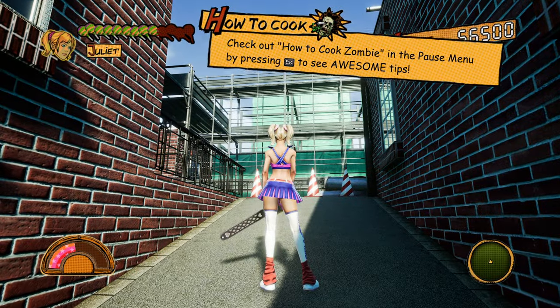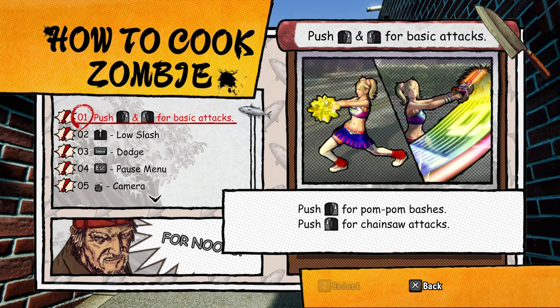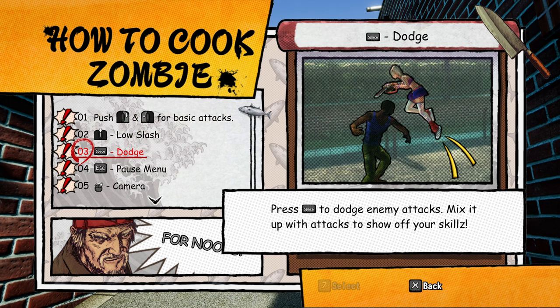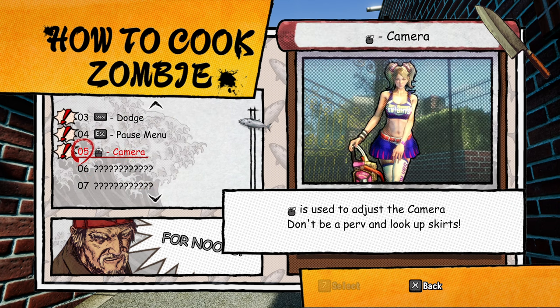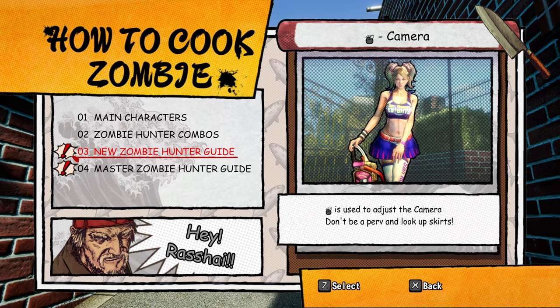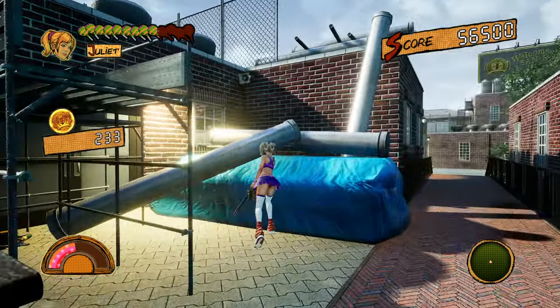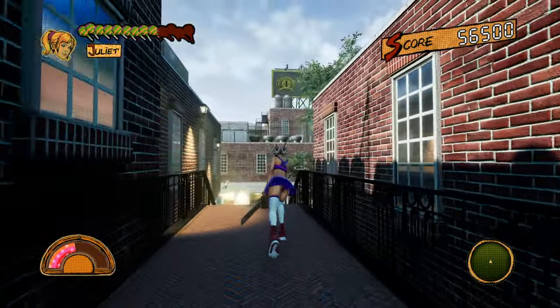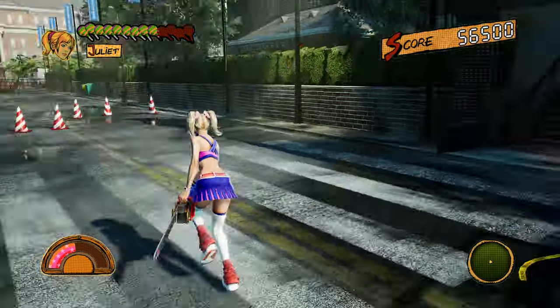Check out how to cook zombie in the pause menu for tips and stuff. Yep, there's the new zombie hunter guide. Yep, those are basic attacks. There's a little slash. There's a dodge by space. I need to do it when they're really close, but I'm not 100% sure. I think there's actually an achievement to look up her scoop. Okay. And then, yeah, I think we're good here. It's kind of like a locked camera here. There we go. There, now it's free.